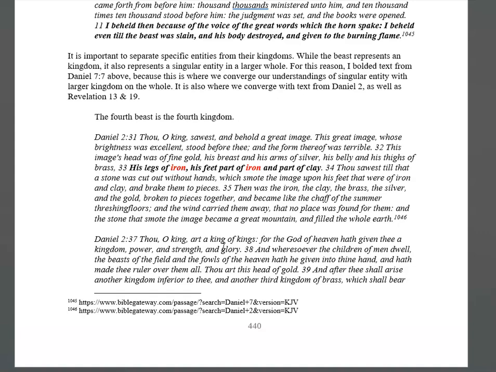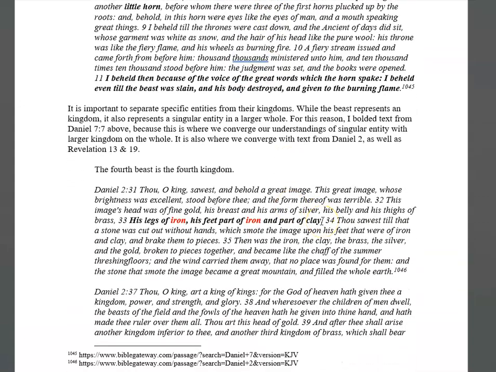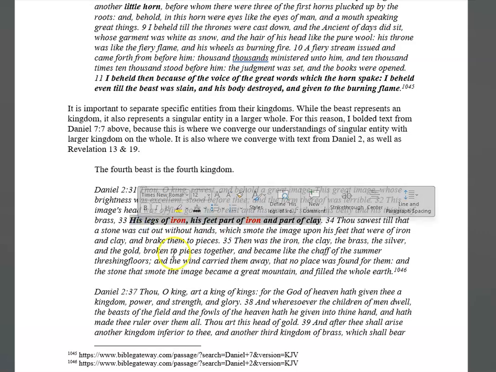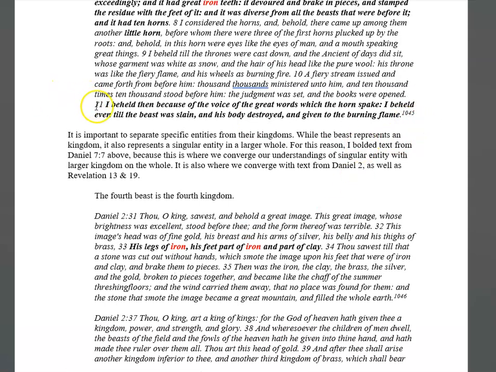When we are comparing Daniel 2 and Daniel 7, it is imperative to note that the iron teeth are a reference to the iron, and we'll make this black here. The description of iron in the 4th beast coincides with, correlates to, is parallel to, is the same as the 4th section of his statue in Daniel 2. There are not 5 sections of the statue in Daniel 2. There are 4.